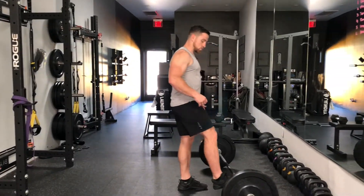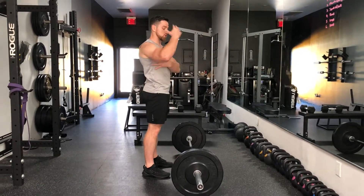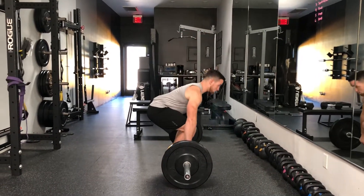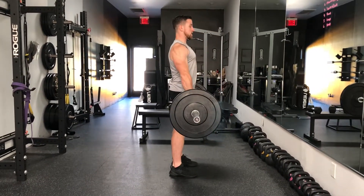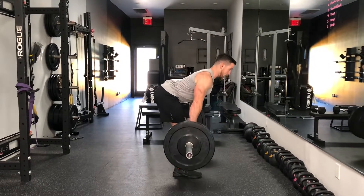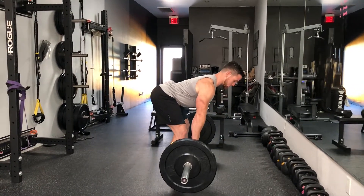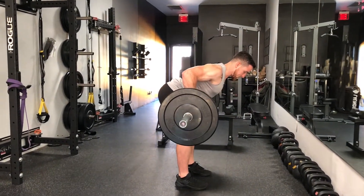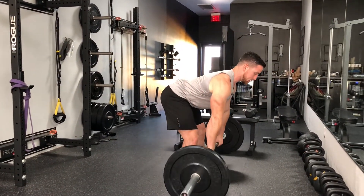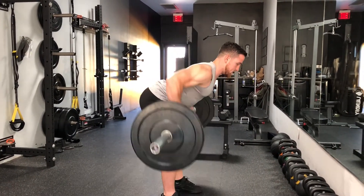For the exercise, you are going to hinge at the waist with a nice brace. You want to keep tension here since you're trying to work the upper back, so dead-lifting the bar up with whatever grip you choose. You're going to stand tall, pull the shoulder blades back, brace the midline, send the hips back until your torso is parallel to the floor. From there, focus on driving your elbows back and squeezing your shoulder blades together, pausing at the top in contraction, nice and slow on the way up and then down.